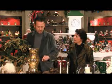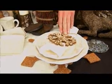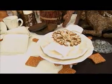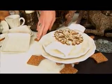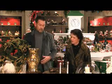I've got a couple different selections here from Lenox China that we've taken and added to these collections. These are not available in the store, but the store can facilitate you getting them. Sure. A couple ideas here that we've got. I used the ornament as a napkin ring, and that was just an easy thing to add a little bit of splash of color to your table. And then also this is an oversized display ornament that I've used as a charger, so that's a fun idea to sort of give your table a little unusual feel.